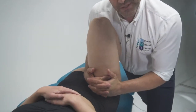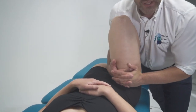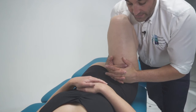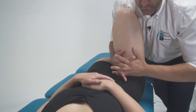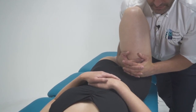Also, when you're engaging the barrier, you can add some internal or external rotation of the hip as you see fit. As the patient breathes out, increase the barrier with your vectors, and your manipulation direction is inferior, so straight back towards you, achieved by bringing your elbows together, pulling down and manipulating like that.